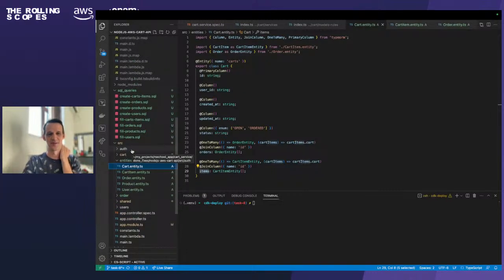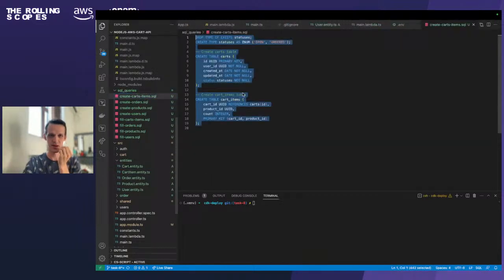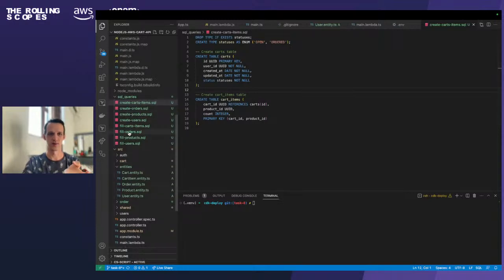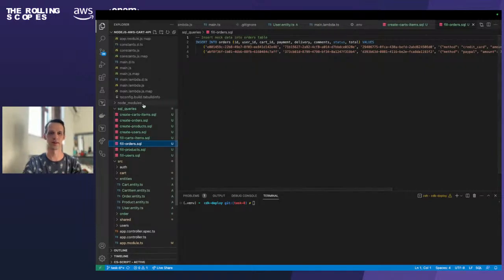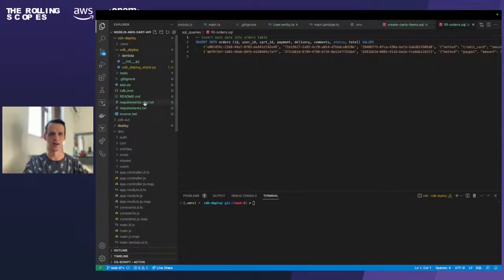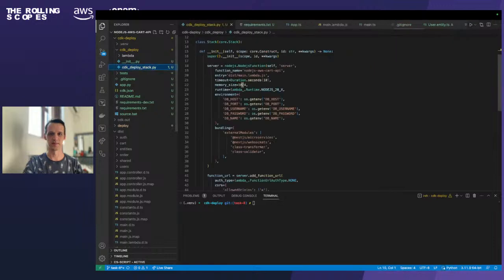Also, from the text of the task, we should create the scripts to create the tables for our database, and also create the scripts to fill in our database with all of this data. Now let's take a look at the CDK script itself.